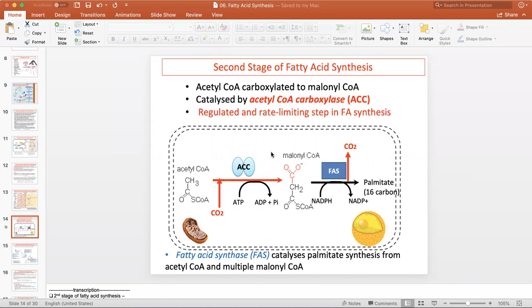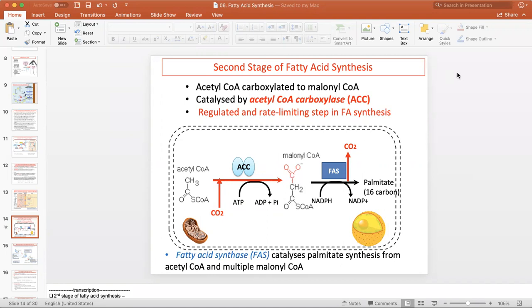What do I mean by ABC? A, it requires ATP. B, it requires biotin. C, it requires CO2. So any carboxylase is an ABC enzyme: ATP, biotin, and CO2. If you look here, this is acetyl-CoA carboxylase. What are we using? We're using ATP, biotin, which is not mentioned here, and CO2. This is your ABC, okay? It requires ABC to add one carbon. Any carboxylase will add one carbon to the compound. So we are taking acetyl-CoA, which is two carbons, and adding one carbon, converting it into a three-carbon molecule. So 1, 2, 3.